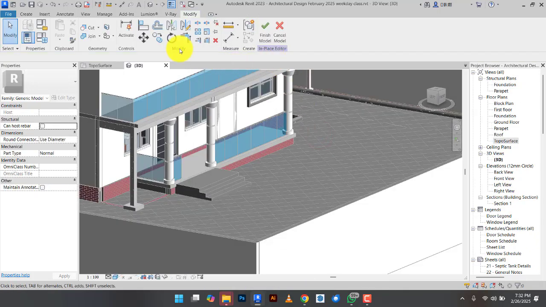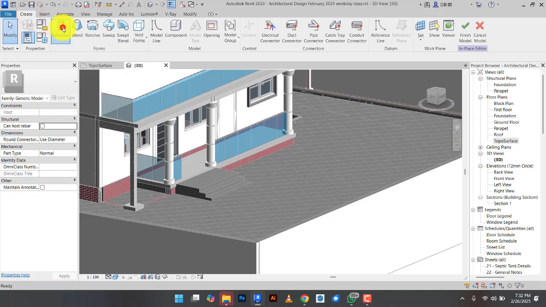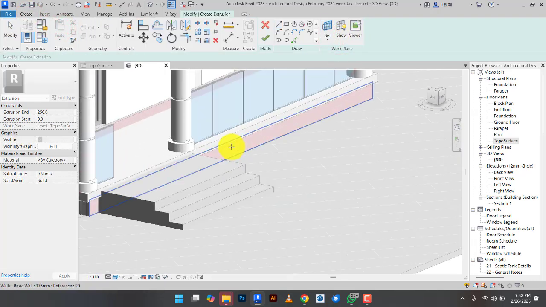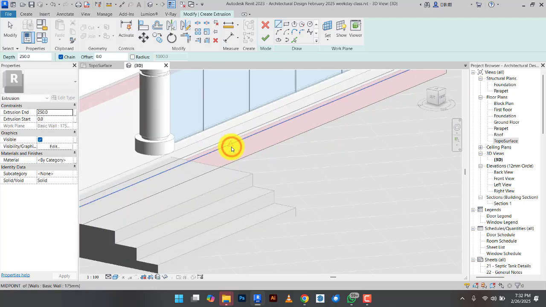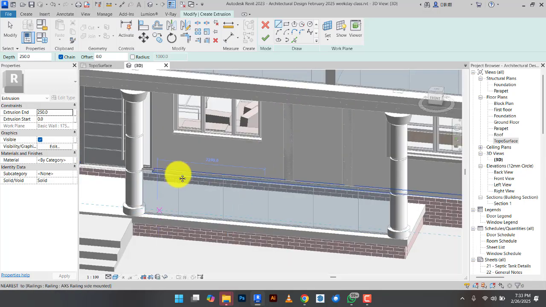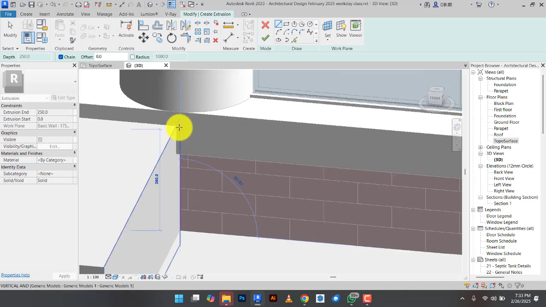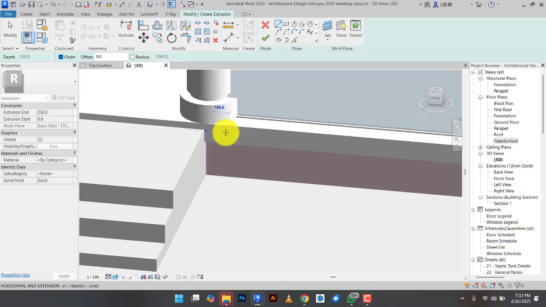You can name it. Then I'll choose create extrusion, pick the plane here, and draw my shape from here to here. Then draw how you want the ramp to be.